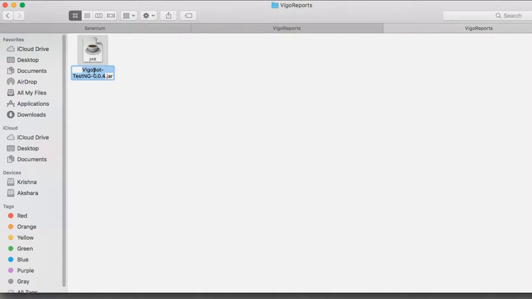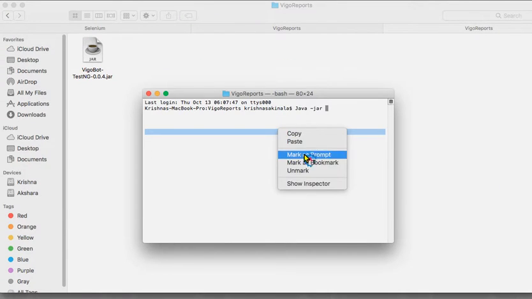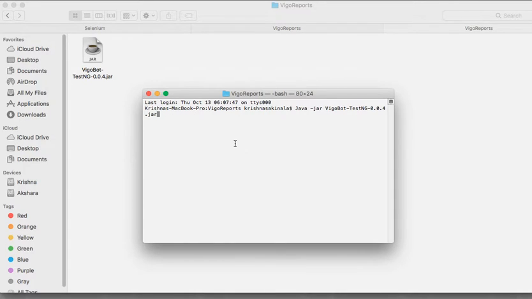You just copy this jar file name, go to your terminal and paste here. Now space -init. So: java -jar, give your jar file name and -init, and hit enter.